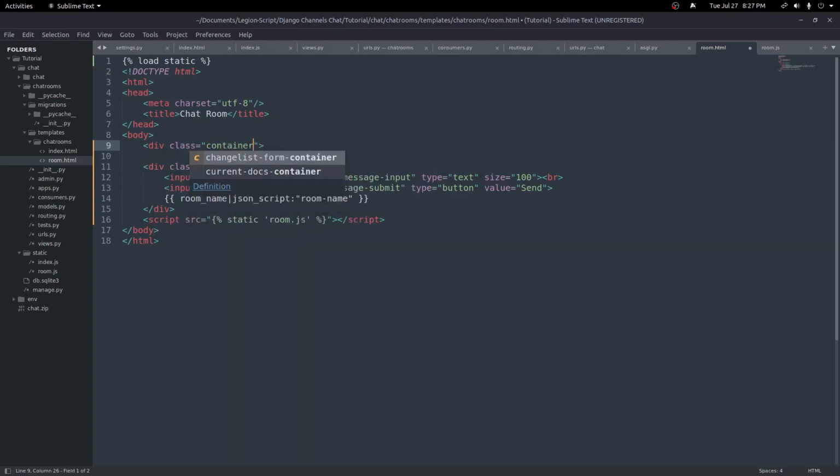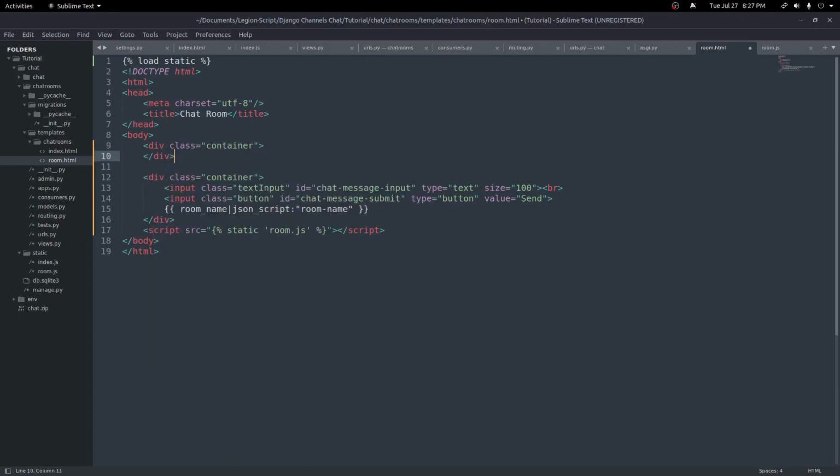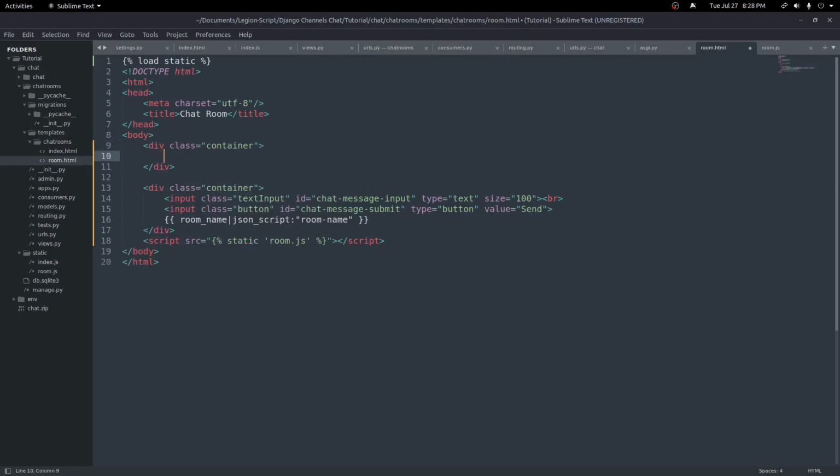And inside of this container, I'm going to put the chat log div. So I'll create a div, I'll give it an ID equaling chat-log, and we'll close off that div as well. And that is all we'll need for our chat log to work.